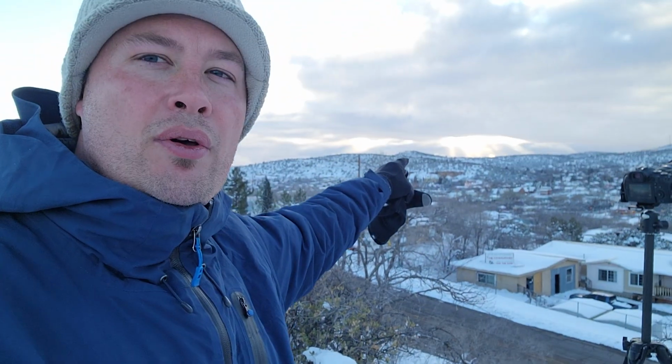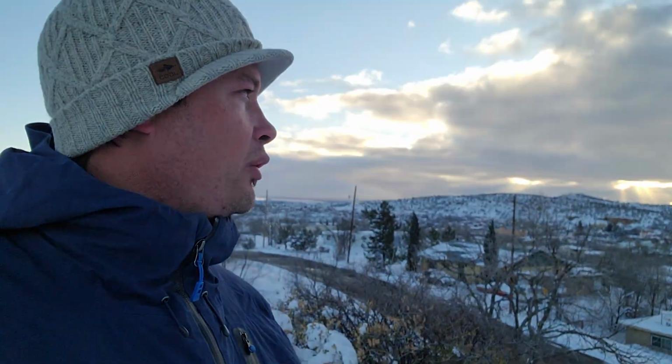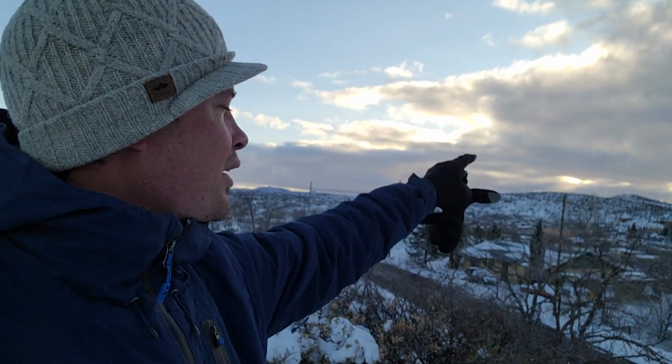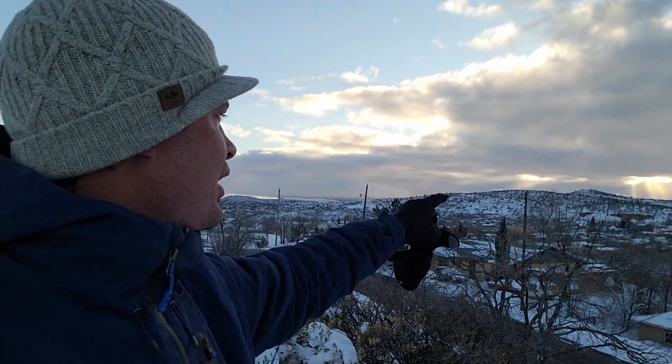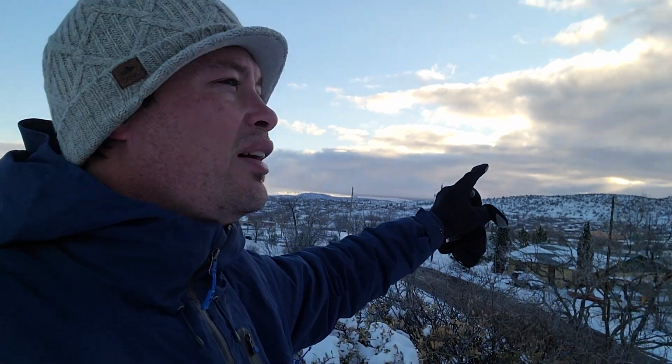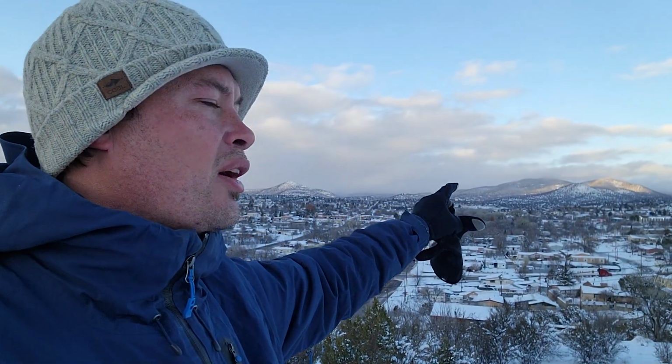It's gonna be an 8K time lapse. I'll be able to crop in on those light rays right there. That's time lapsing. It looks really good. I don't think we're gonna have a sunset. I think it's gonna dud out, but having those light rays right there looks amazing. And then having the light on those mountains over there looks really good.